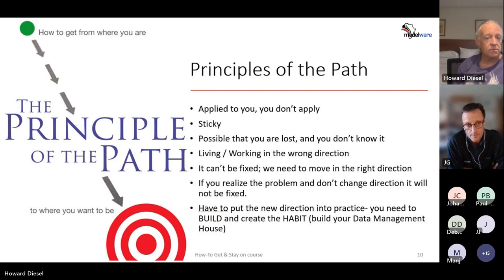Yeah, Howard, this principle of the path I do find interesting, because it immediately suggests that there are two paths or two walks that are happening concurrently: what you're busy with, which clients are paying you, and your immediate responsibilities. But what I quite like about the challenge that this principle of the path offers is, whilst you are doing your current job, because data has got so many different facets to it, which ones of those are you focusing on? Of course, you're going to deliver for your business, and you're going to get the ball in the back of the net with respect to whichever analytics or data initiative you're driving.